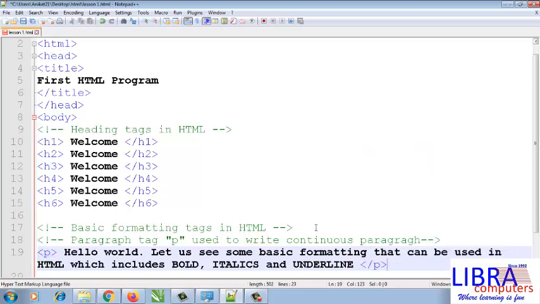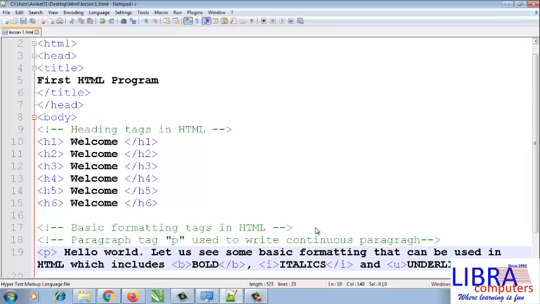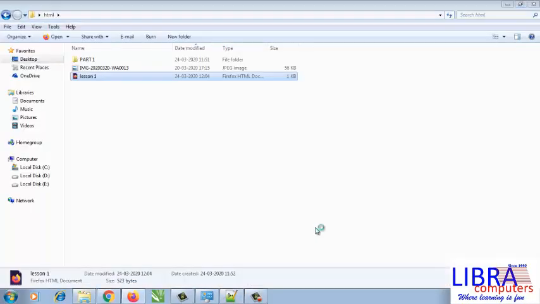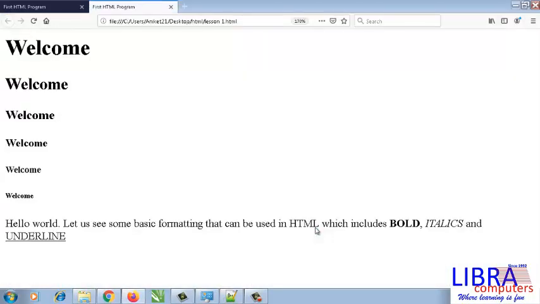So as you can see in the code, I have mentioned the locations where I want to apply the effects of bold, italics and underline. Open the web page. In the output section, the same contents will receive the given formatting.